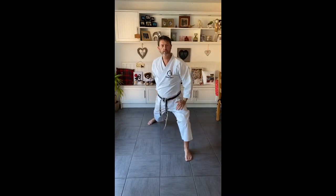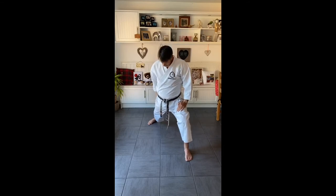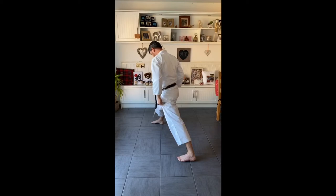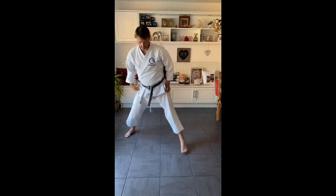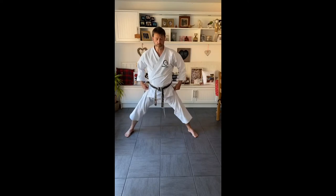Make sure you're stretching. Stretch your hamstring and your gastrocnemius, which is your calf muscle. Twist it away. Good. Changing to kiba-dachi. Okay, sorry, not kiba-dachi, open leg stance.